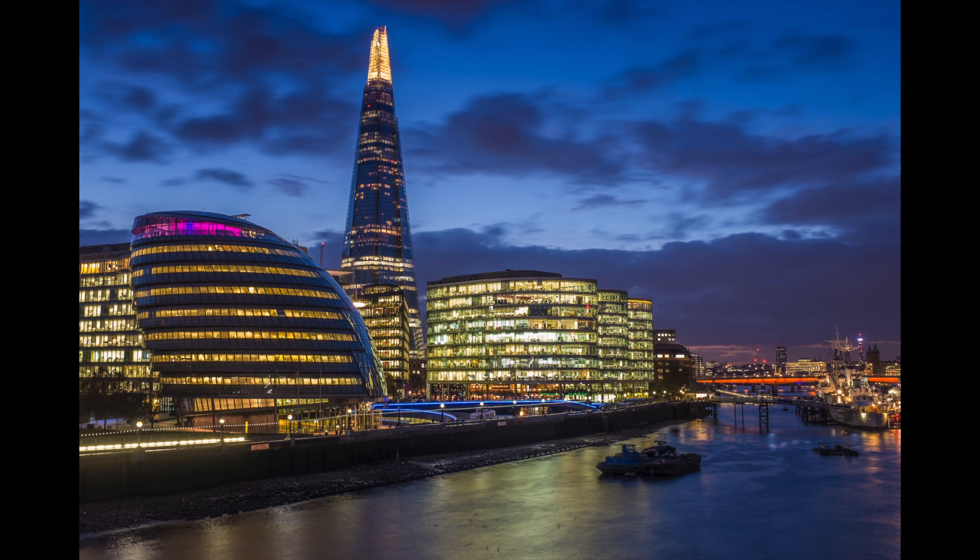Take a look at this image. It looks stunning, doesn't it? Beautiful deep blue twilight contrasted with the multi-bright colours of the city lights. Images like this can be tricky because of the extreme contrast between the bright lights and the inky blue sky — it's called an extreme dynamic range and our cameras struggle to cope with it.